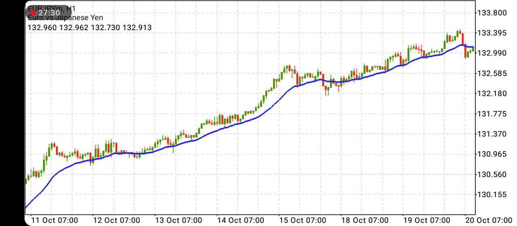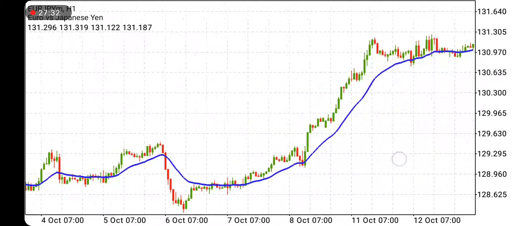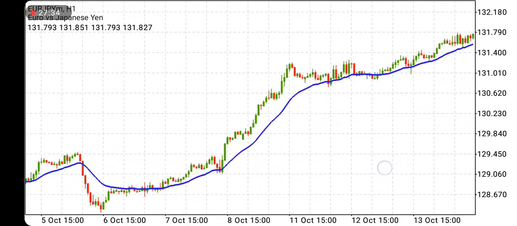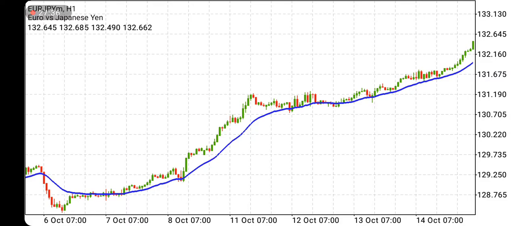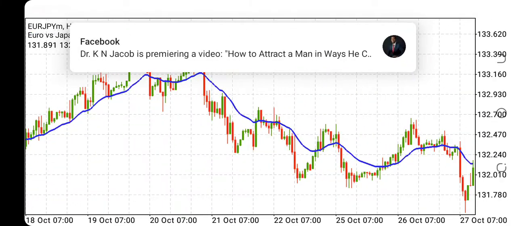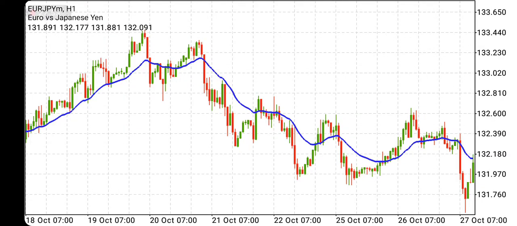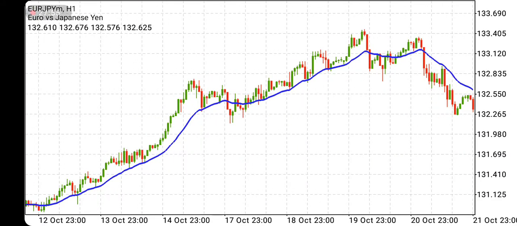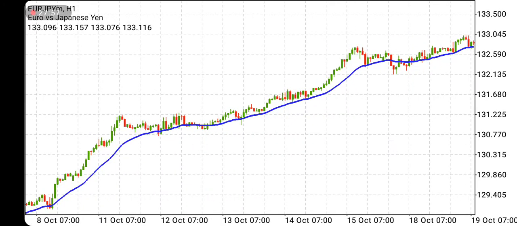The 20 moving average is very good. So usually people use it a lot. People use it a lot when the market, you know that when it's below the candles, it's definitely in an uptrend. When it's above the candles, it's definitely a downtrend. Just as you can see, look at it.